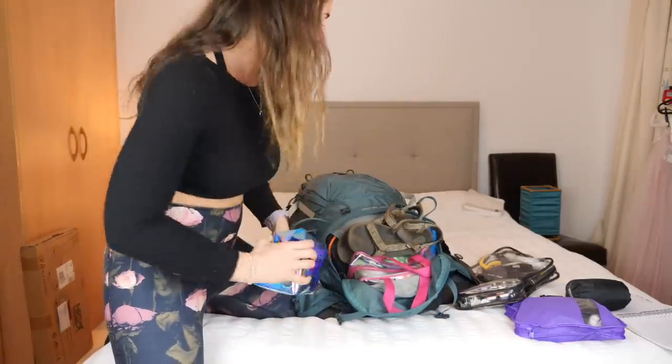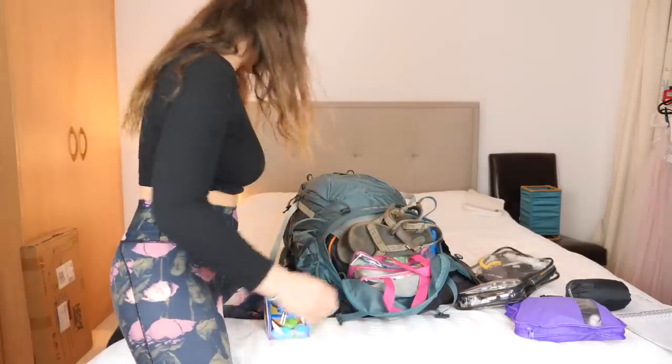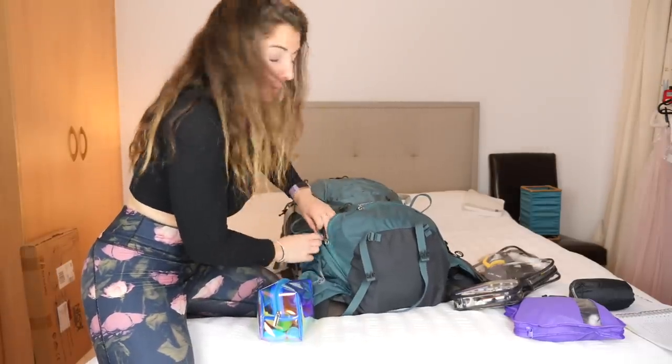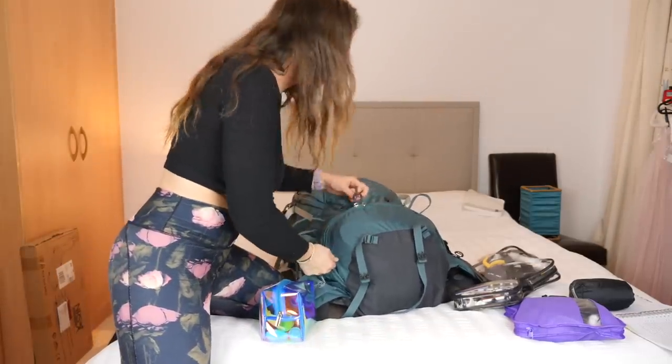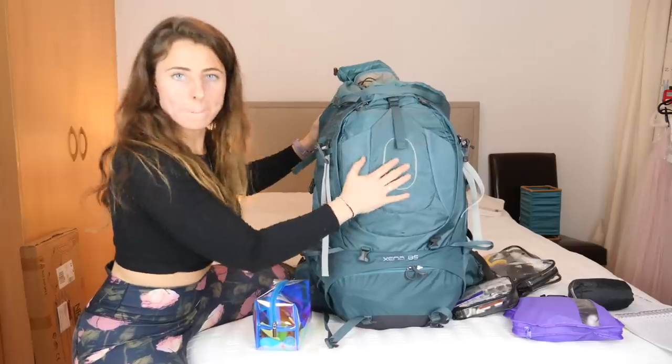Okay, my big bag's gonna have to go in there, but this slightly smaller toiletries bag, and I think my makeup bag is gonna have to go in the top. But my shoes do fit in there with my big bag. I think that bottom section is actually designed for a sleeping bag, like when you're going hiking and stuff. But I'm not bringing a sleeping bag with me because I'll be staying in hostels and whatnot for the most part. Okay, perfect, moving on.